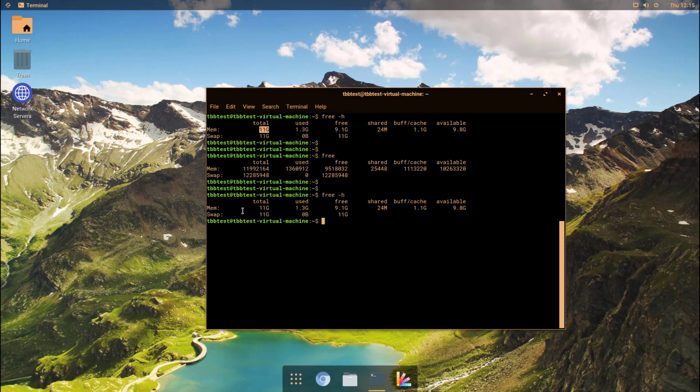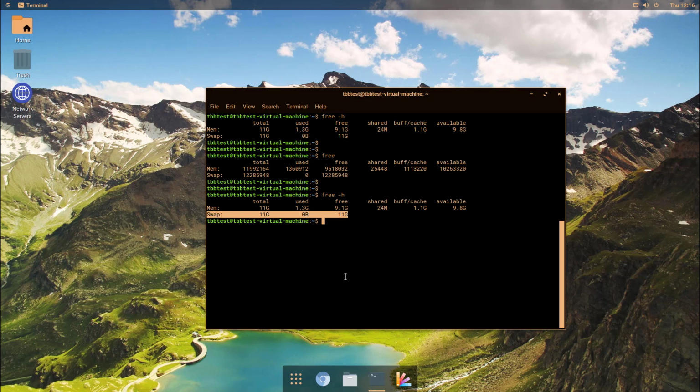And so taking a look at the memory here, you can see that it's 11 gigs in total. Used is 1.3, not a lot going on at the moment. Free is 9.1 gigs. Fantastic. I've also got swap listed here. Now, for those of you that are unfamiliar with swap, think of swap as an overflow bucket, right? So you've got a bucket in the system whereby if the physical memory runs out or is utilized 100% and the system needs more memory, it overspills those resources to the swap partition or the swap disk. And you can see it's actually the size of the memory itself.